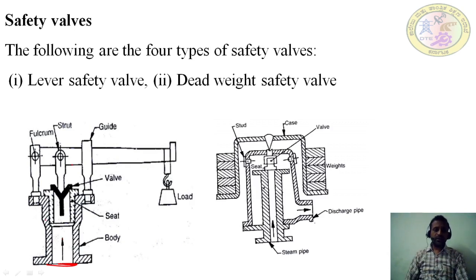So when the steam pressure inside the boiler exceeds the designed pressure, what happens? The steam enters in this way in the wall. When it enters, the valve lifts up from the seat. Usually the valve is seated on the seat. Whenever the pressure inside the boiler increases above the designed pressure, this valve lifts up.